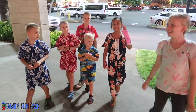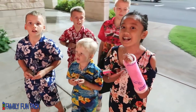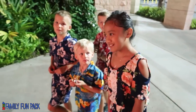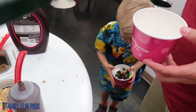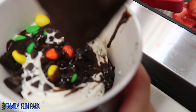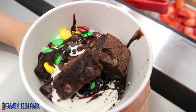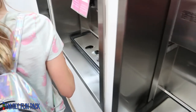We're with our friend and she has such a sad story. She broke her wrist. It's so sad. At least it's pink. Yeah, at least she got pink. That's a good thing, it's pink on the right side. That looks good. Are you happy? Yes! She's getting half vanilla and half Dole Whip. I'm laughing at us because we have crazy hair and extremely sweaty faces. We don't normally look like this, right? Yeah. Okay.